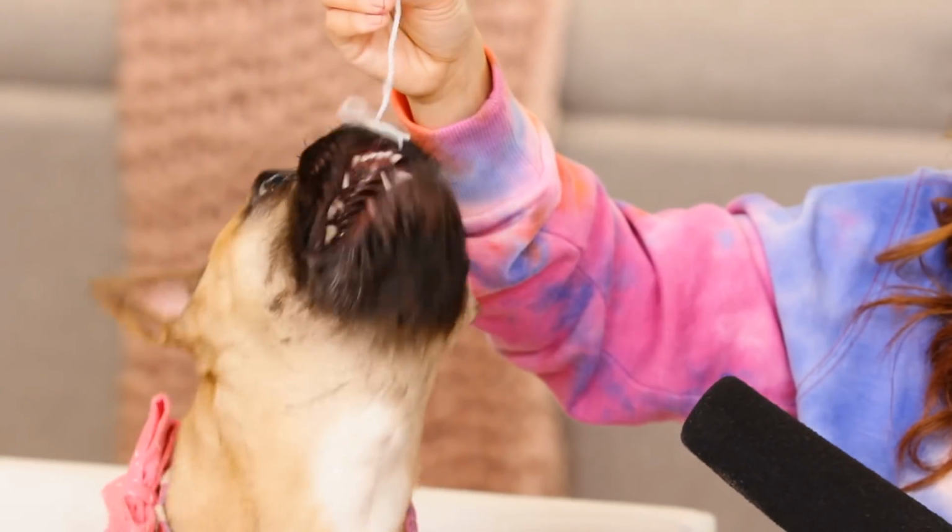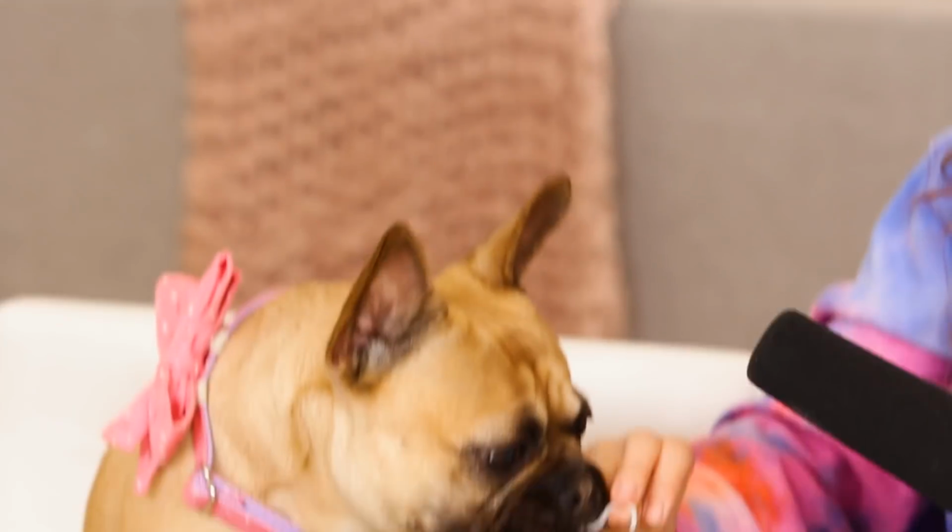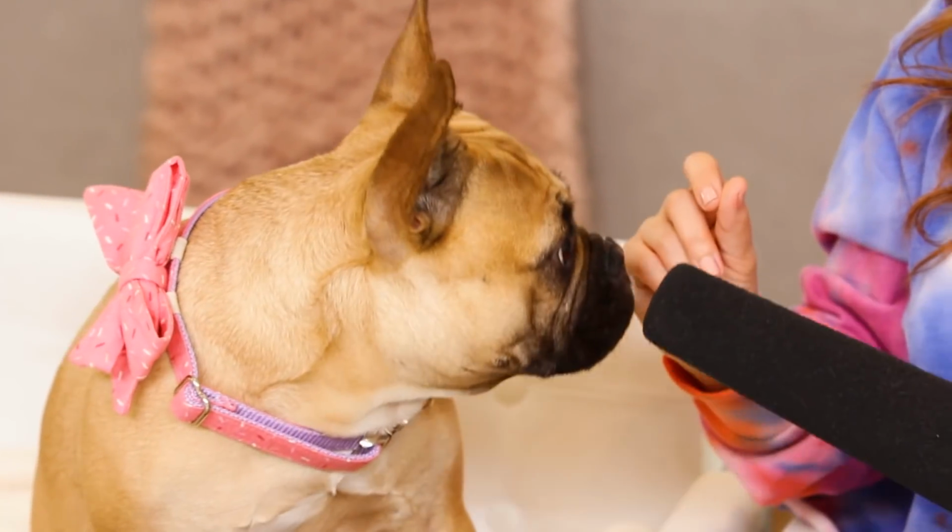Wait. Okay, go. Cookie is a really gentle eater, so even though she looks really funny, she's never gonna bite you. She's really, really gentle.